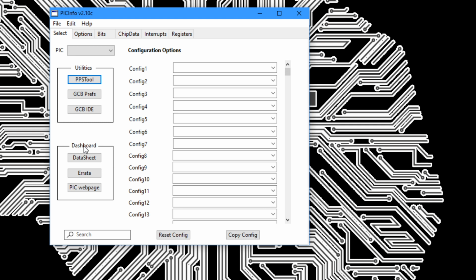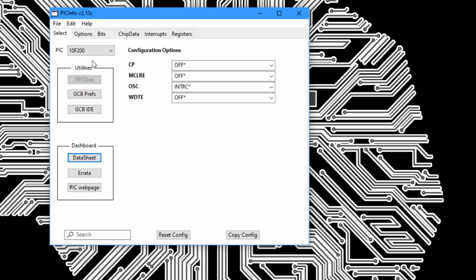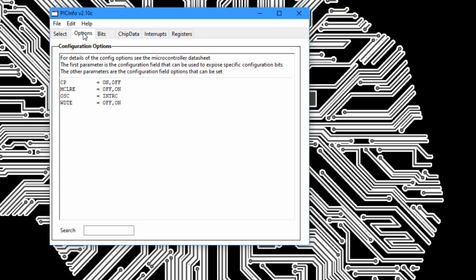So what does this do? It exposes a chip definition file that's used inside of Great Cow Basic with all the chip parameters. If I take a particular chip, I'll just take the first one. It's showing me that it's got 4 configuration items in the chip, and I can see those inside of my chip options, the same things. Here we are, 4 of them here.